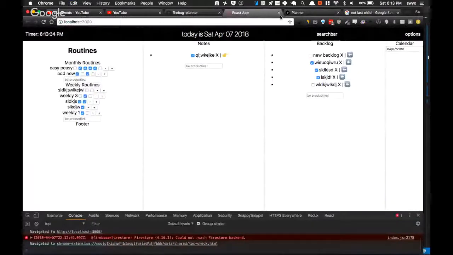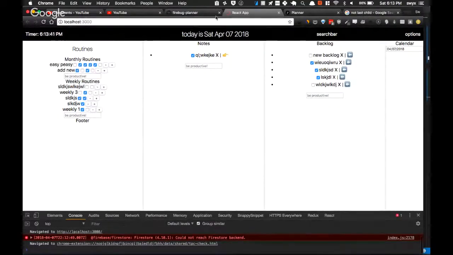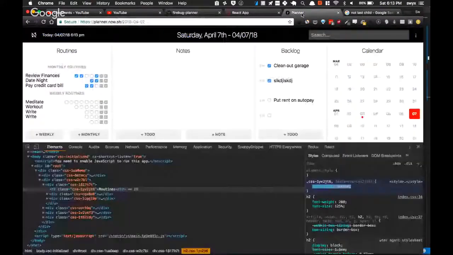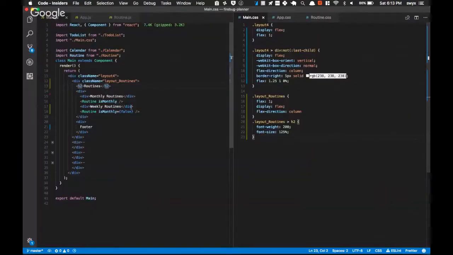Do I already have it centered? Yeah, I don't need centering again. Okay, so, oh, that looks so close. Look at that. And then monthly routines is inside here, and that's an H4. This is also a flexbox. Of course, everything's a flexbox.